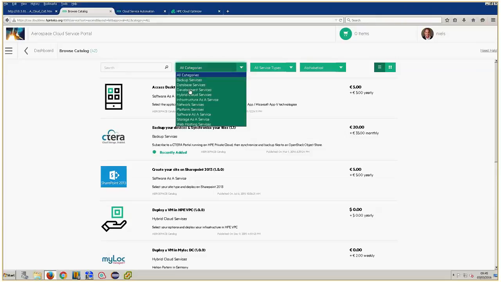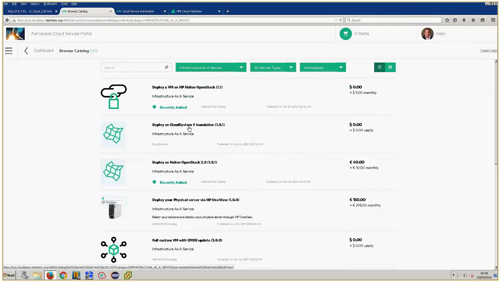Just go into all categories. Just order infrastructure as a service. Now let's do one on OpenStack.